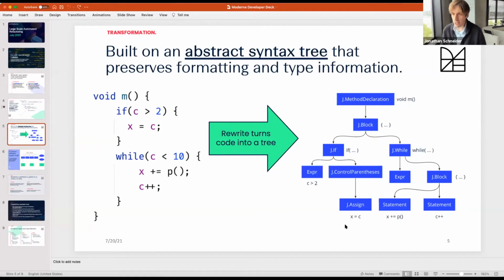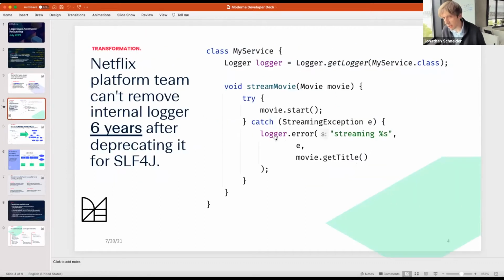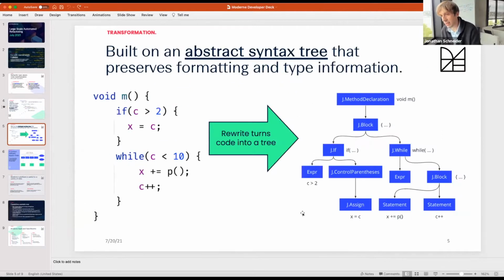We had seen other projects do AST manipulation, but with ASTs that didn't have all the type information on them. So when we were looking at something like this, I wanted to identify the old Netflix loggers, not the new SLF4j loggers, not log4j loggers. You want to identify a particular kind of logger. And sometimes that information isn't even visible in the source code. I could have imported this logger, but via a star import. So if you really want to accurately make manipulations, you have to do so on an AST that has type information on it.